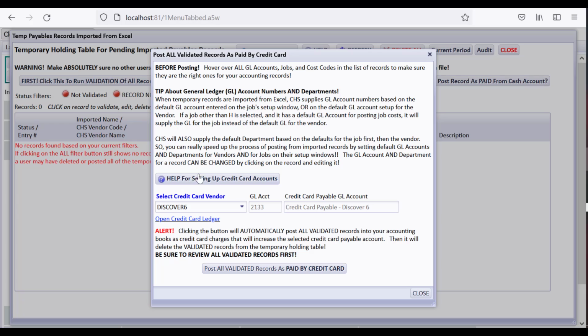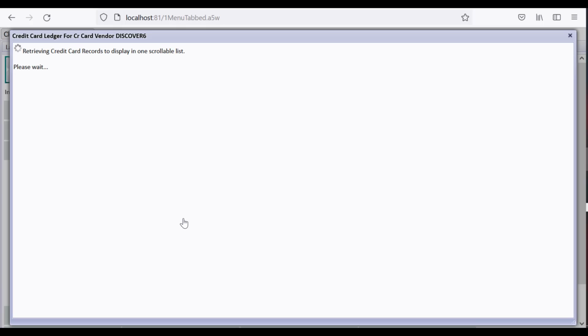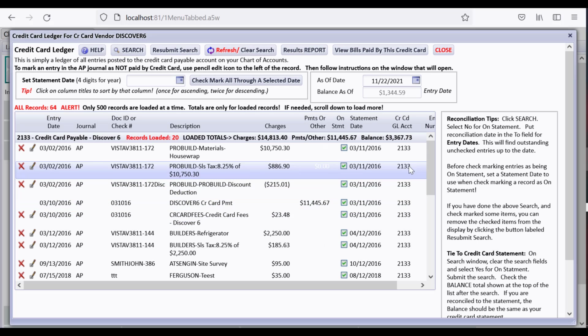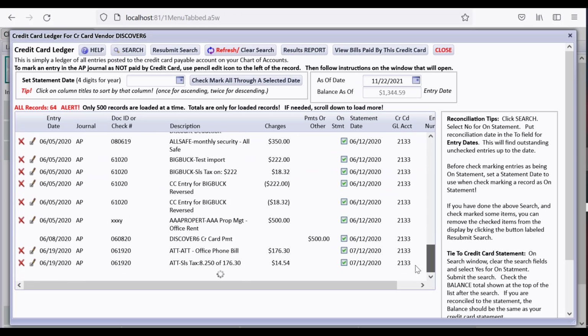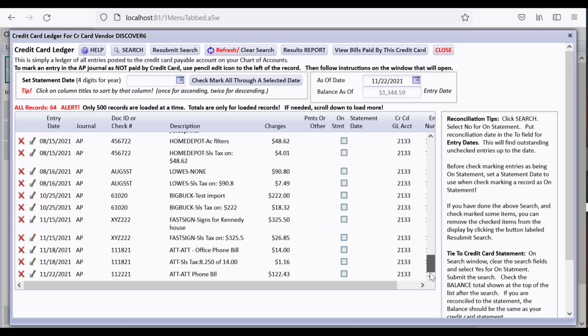Now this window hasn't closed, but you can see back here we have no more records in the list because it refreshed, because we have posted all of those as paid by credit card out into CHS and removed them from the temporary table. So let's just take a quick look at our credit card ledger and see if we see them there and if we're happy. And they will probably be at the bottom with the latest dates, because it's sorted by date.